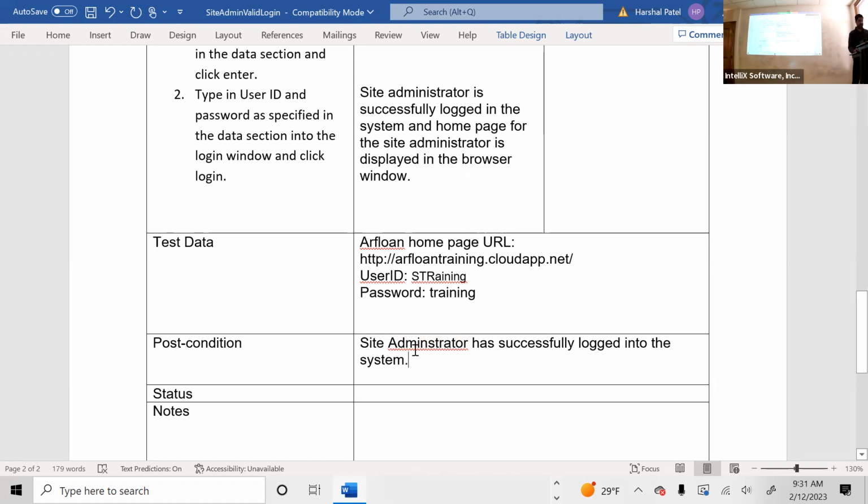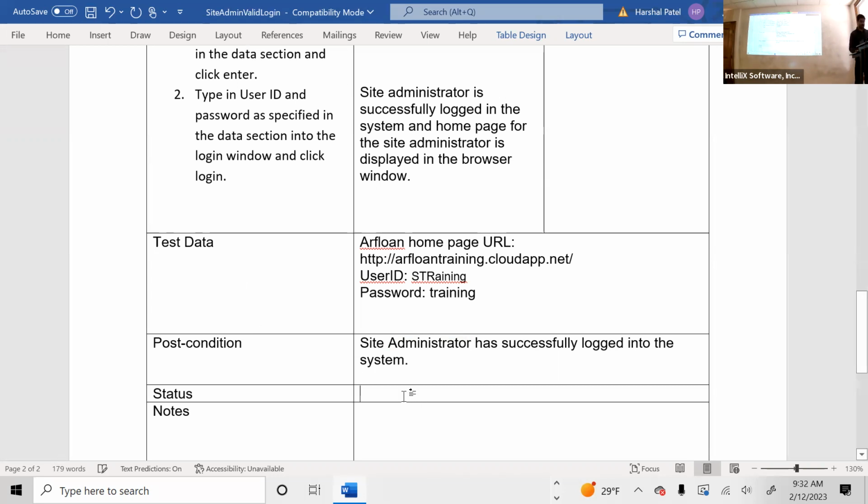Okay. Now you're right, Rohini, they will be at the homepage. But even if I close the homepage, from a system point of view, think about it: in the backend system, the site administrator is still logged in. Till they log out, only then can you say, I'm done with my system. So at this point, all I can guarantee is that this person is successfully logged into the system, if I look at the state of the system.